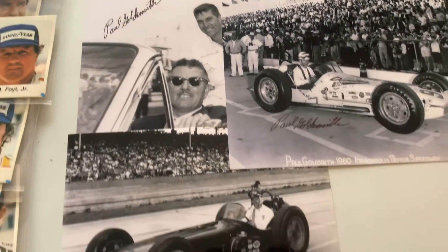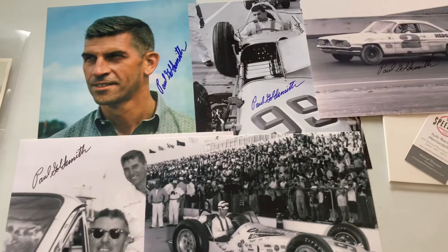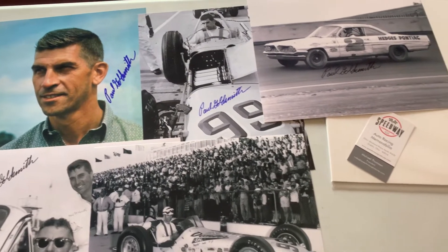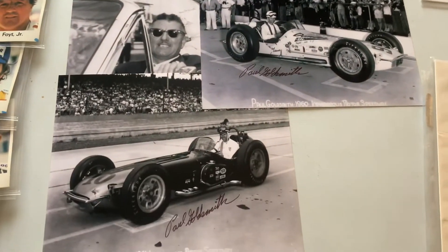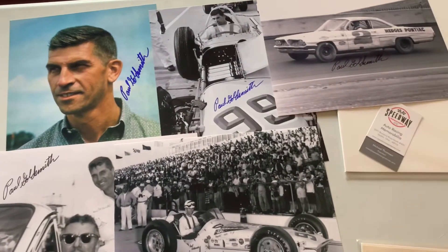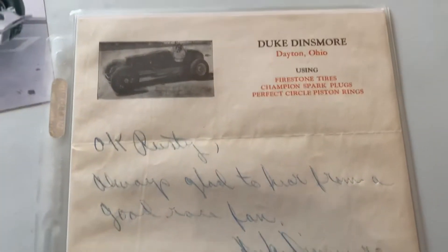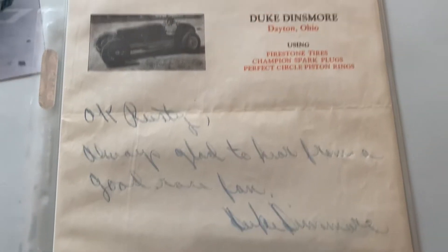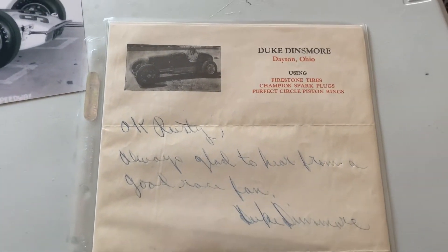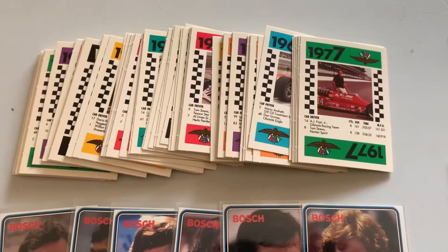I did have a postcard — a couple copies — in one of the earlier clips. Paul Goldsmith: I have a lot of photos; I got these from my buddy Mike at Speedway Signatures. Paul Goldsmith is the oldest living Indianapolis 500 veteran — I want to say 94 or 95 right now. Not sure if he's still flying planes; he was up into his early 90s. A dude in his 90s and sharp as a tack. He is one of — I think it's three or four people — that have driven in the Indianapolis 500 who were born in my home state of West Virginia. And Duke Dinsmore: just a little note on his own personal stationery — another one born in West Virginia who drove in the Indianapolis 500.